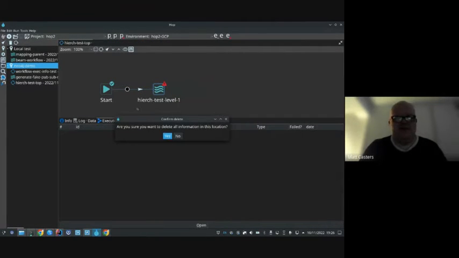So this deletes all the information in the location. It tries to help you out with cleaning that up.